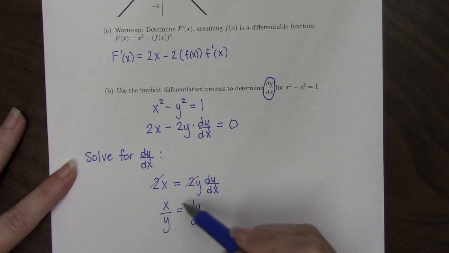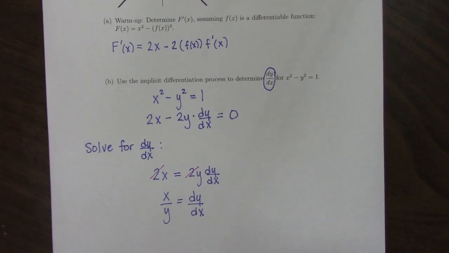So this is my final answer, and it's perfectly natural to have some y's in our derivative, because if the original function has x and y mixed together and they can't be separated, it's totally plausible that the derivatives may contain some x's and y's mixed together that may or may not be able to be separated. So it is possible to have an implicit problem where there aren't any y's in the derivative, but it's quite common for it to happen.